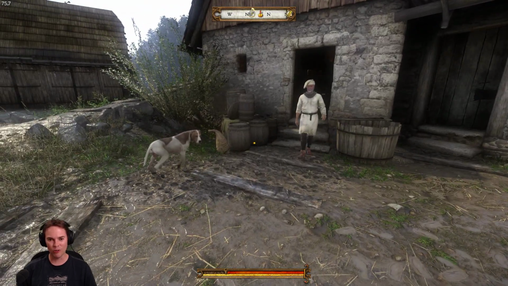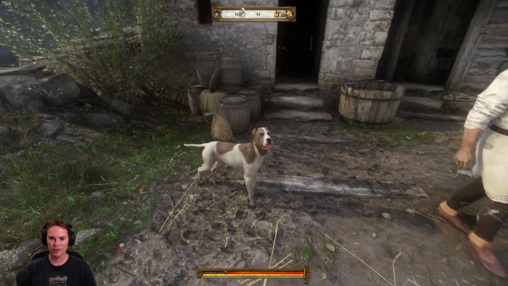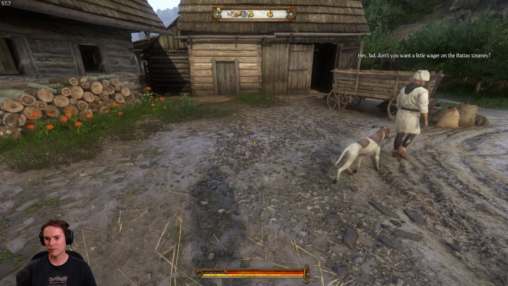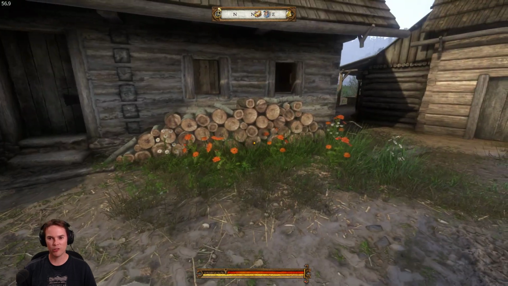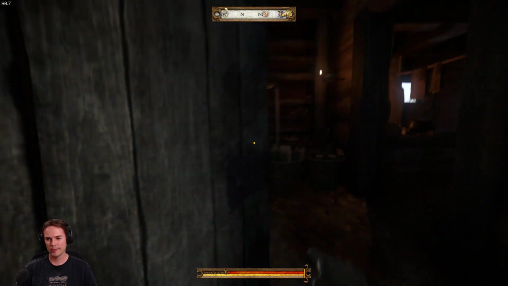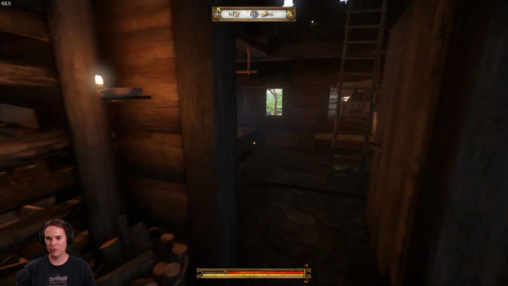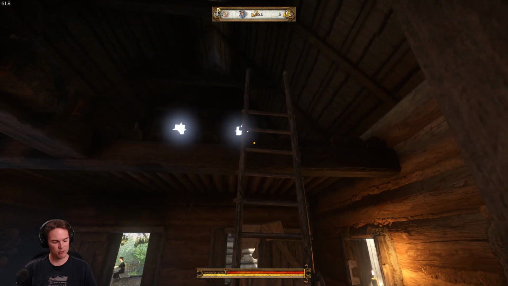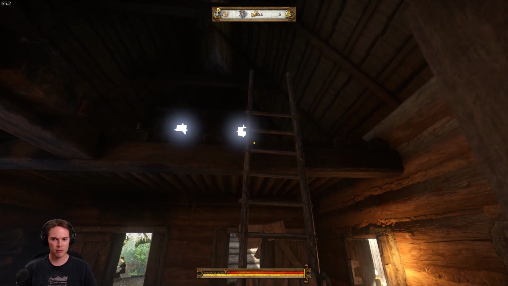This is our dog, look. Some sort of hound. Hey, lad. What an ugly mutt. Don't you want a wager on the Rattay tourney? No, we don't. We're not interested in the Rattay tourney. Thank you very much. Although I could play it a few more times. No, we want to see what's going on with Theresa. Is she upstairs in bed? What time of day is it?